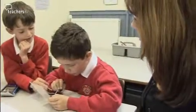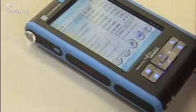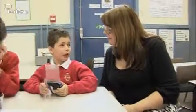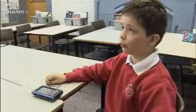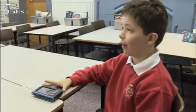This is a boy who, when he first came into year 4, was very shy, very quiet, tended to sit in the background, tended to not put himself forward in any way. Now Tom is the boy who would put his hand up first. He would encourage others to use his EDAs. He's become almost a sort of second teacher. It helps you learn if you just write it on a piece of paper, but it makes it a fun way to learn and you remember it more.